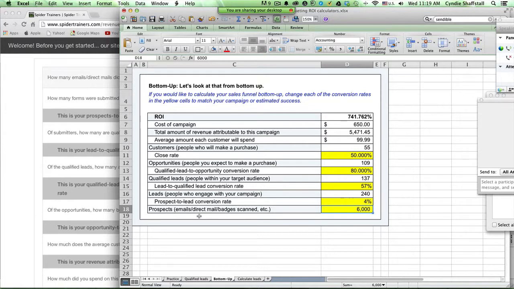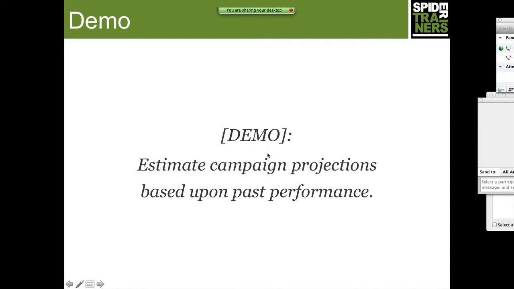We're simply working from the bottom up. How many prospects do we start out with? Well, we're going to start out with 20,000. Our prospect to lead conversion rate, well, we're going to do better on this one. We're going to make that 24%. And as we go up this, our numbers start changing. Our lead to qualified lead conversion rate, we're going to improve that as well. We'll make it 60%. Actually, let's lower this one a bit and lower this one a bit, or a lot. And you can see that our ROMI changes with each number. But these numbers are coming from your campaign performance.